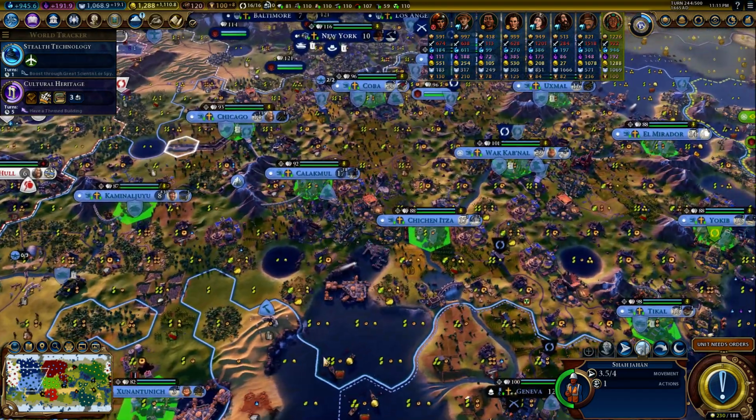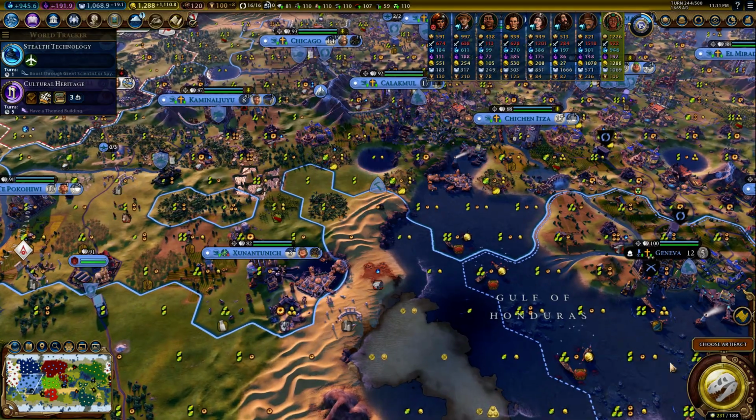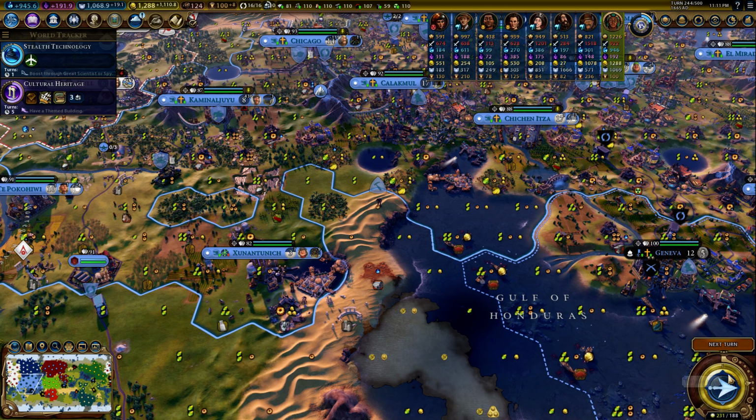We're going to transfer this guy to the capital so that we can have him build the stadium. Let's choose Lady Six Sky to start. A nice stone tablet.